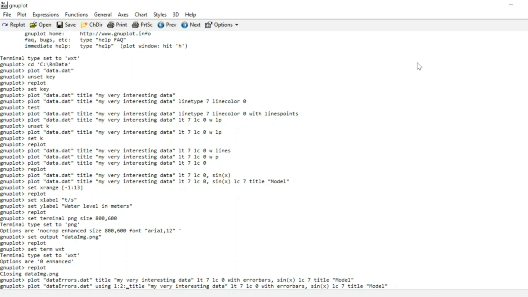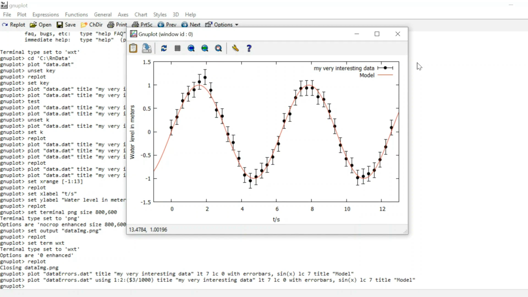So instead of 3, I just write round brackets here. Then I write $3, which tells gnuplot to use the value contained in the third column. But now I can do operations. I can say divide this by 1000. Hit enter. And boom, you got your error bars. They're to scale. You can see this makes sense. The error value I chose was 2 times the standard deviation. So most points are not more than 2 standard deviations away from the curve. Some are, but that's just how Gauss error works. So that makes perfect sense.